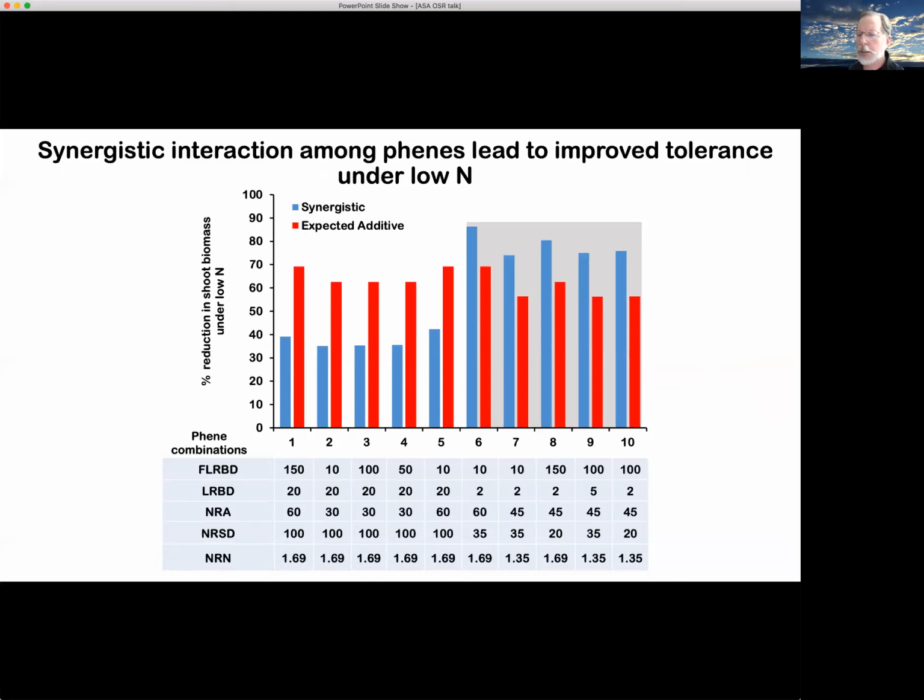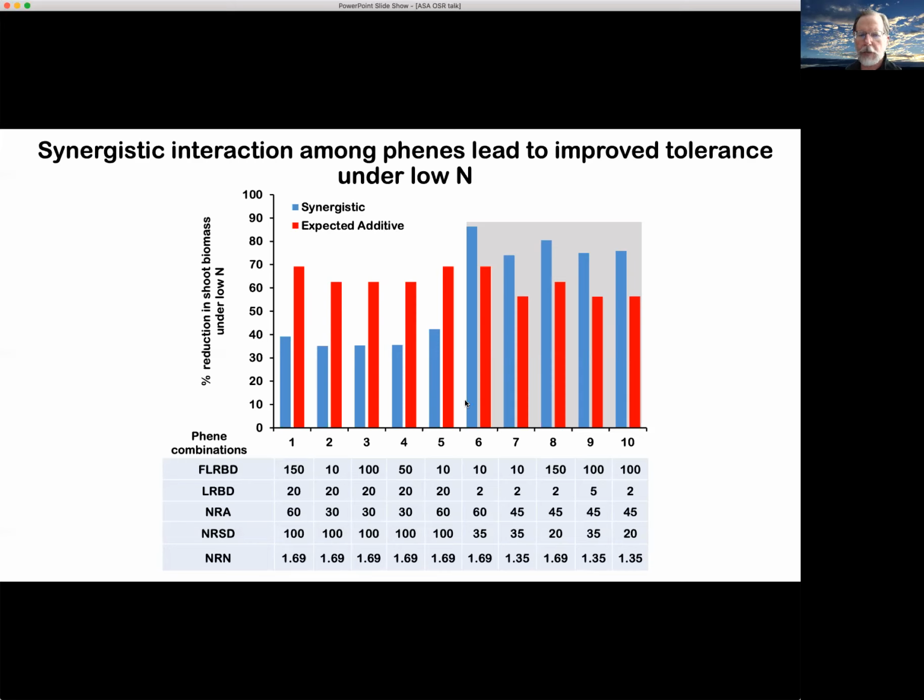However, SimRoot is able to capture the interactions among these phene states through competition for internal plant resources, such as carbohydrate or nitrogen, competition for external plant resources, such as water or nitrogen, and trade-offs. For example, if you grow shallow roots, you have fewer resources to grow deeper roots, et cetera. And those interactions are quite significant.